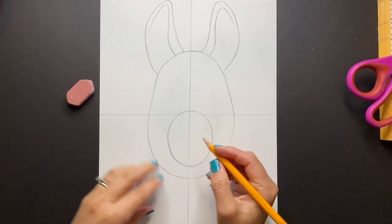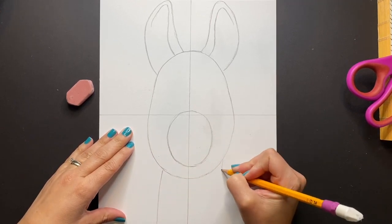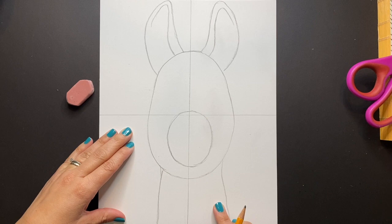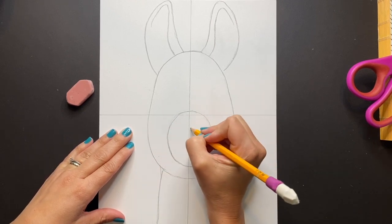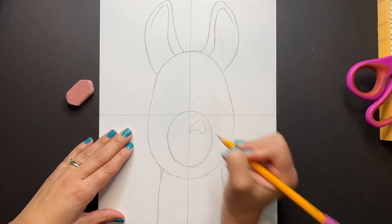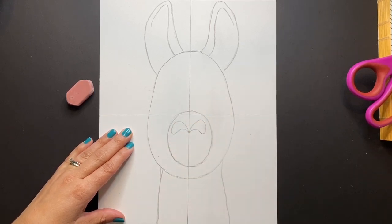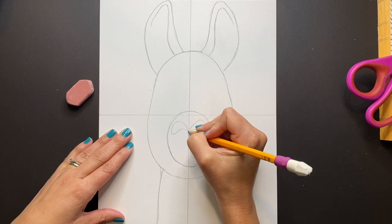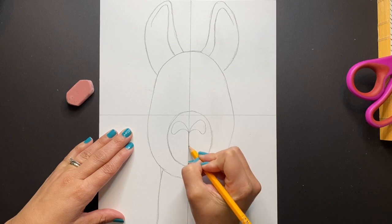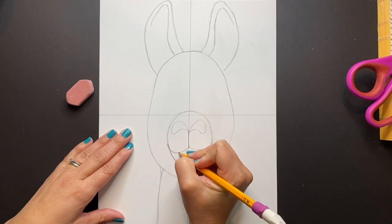Next, we're going to draw two vertical lines down from our neck all the way down to the bottom of our paper for our llama's neck. Next, we are going to move on to our llama's face, giving him two big nostrils. Think of them as a big curved line that connects back to a point on both the left and right side. Once you've created the big nose, we are going to create a straight vertical line down with two curved lines that touch the outside of that circle. So one big curved line on the right and one on the left.